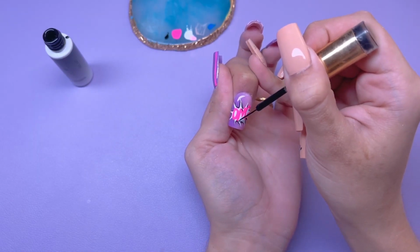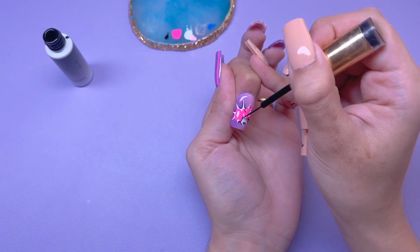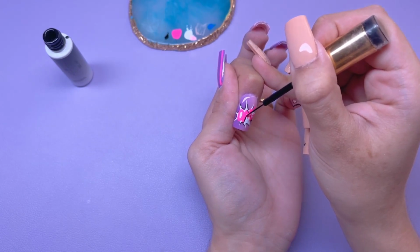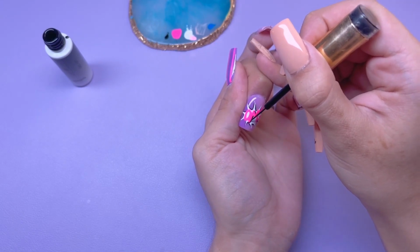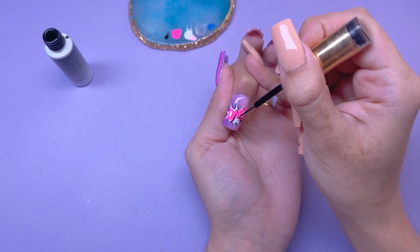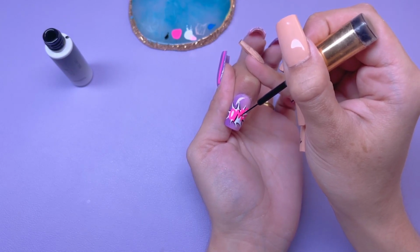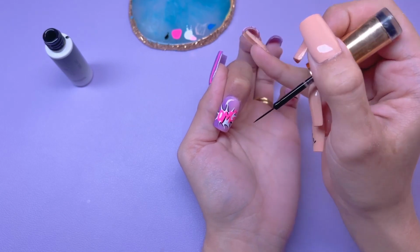I'm also going to be outlining the OMG. So when outlining letters like this, you kind of want to make sure to put emphasis on one specific side of the letters, and this is going to make it look a little bit more 3D. So for the areas I'm putting a little bit more focus on for the letters is the bottom right side. So for all of the bottom right sides of the letters, I am making that outline just a little bit thicker than the other parts of the outline, and this is going to make it look a tiny bit more 3D.